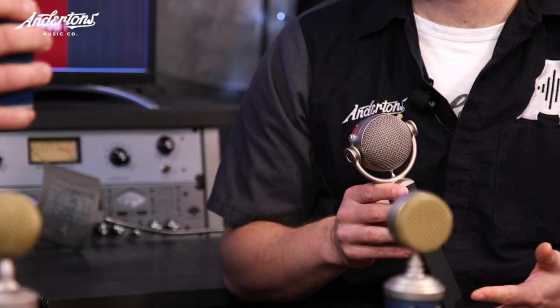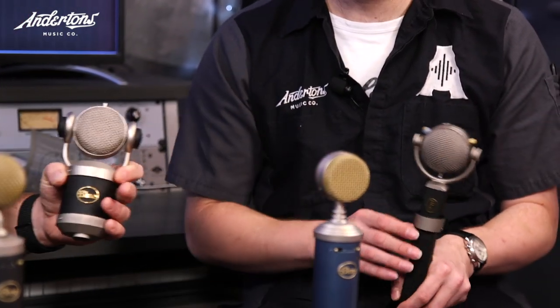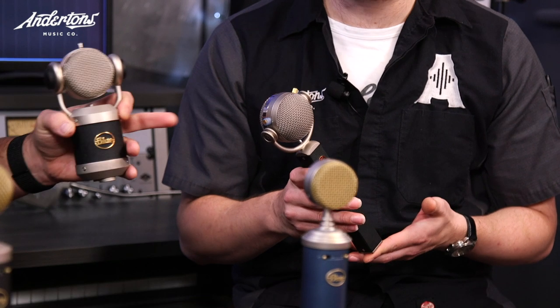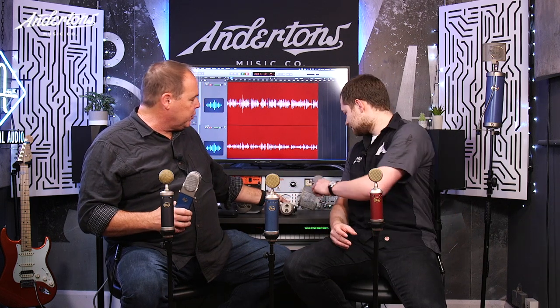So again, this brings the characteristic of the voice front and forward in a mix, which is kind of like both of these. But as this treats highs better, I would say that the Dragonfly treats highs. So this is a great overhead for drums, things like that, because it gives a shimmer to the high end, where this brings the mid voice forward and lets it sit in the mix. And this gives you more of that broadcast, big, nice, round bottom end. It doesn't lose the top end, but gives you an accentuation there. But that's kind of where we come from, our hand-built, very high-end mics.